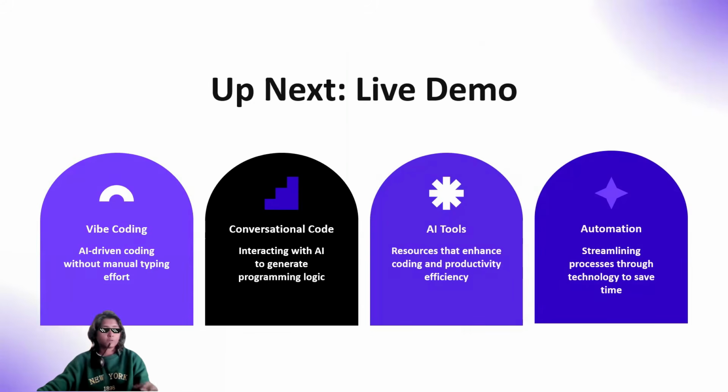Now, there are four other ways which we can go forward. I need some help from you guys to understand what you are looking for in a deep dive on my next video. One is, if you want me to do further AI driven code without manual typing and show you how you can use this vibe coding, then we can do a video on that. And then there's conversational code, which is basically going to interact with this AI to generate this logical, make-it-make-sense kind of thing. So I can do a deep dive on it.